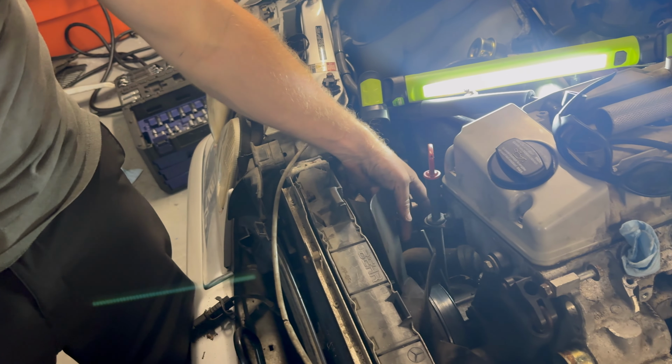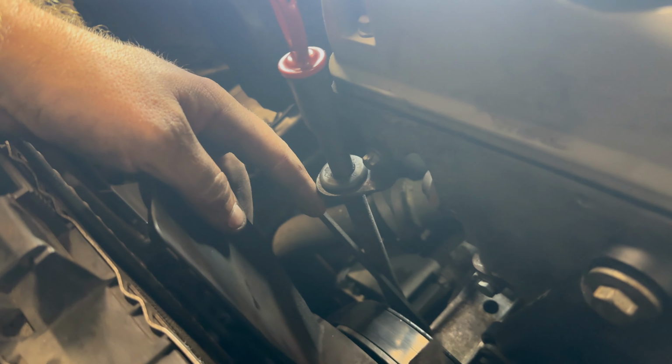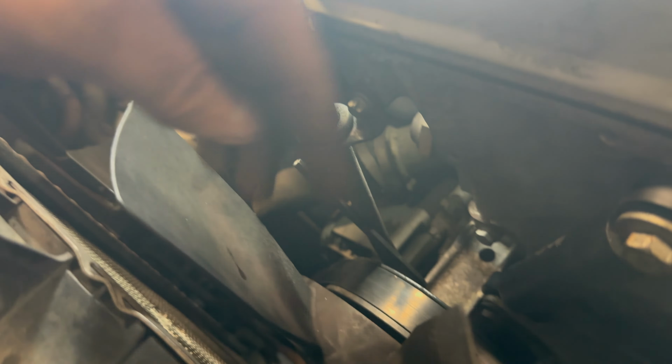Got it. So basically, back here on the backside, you'll see a bunch of little holes on the backside of the fan clutch. There's one hole that's slightly bigger than the rest. A 5 mil Allen fits in there, and then just wedge it. It'll stop on this little ridge, and then we got cheater pipe. Able to break it loose when that's the bolt for the clutch fan, 8 millimeter. Okay, so right where Connor's at, you're gonna need a big boy 17 millimeter Allen socket.